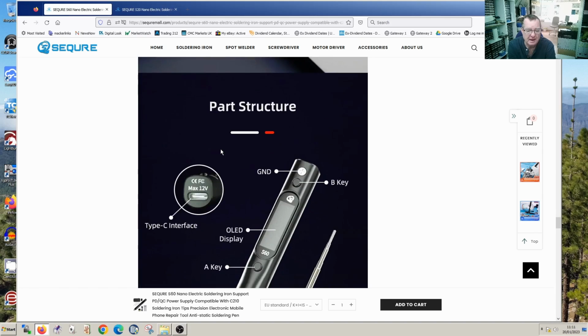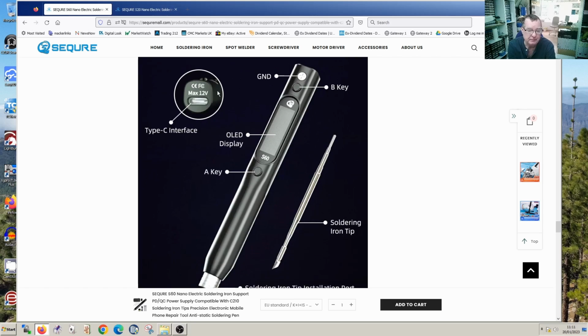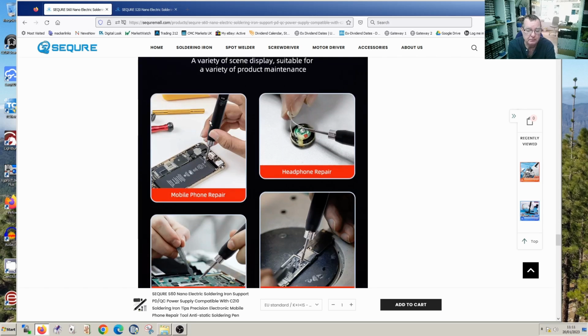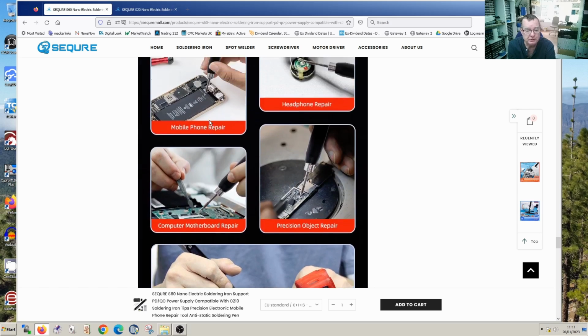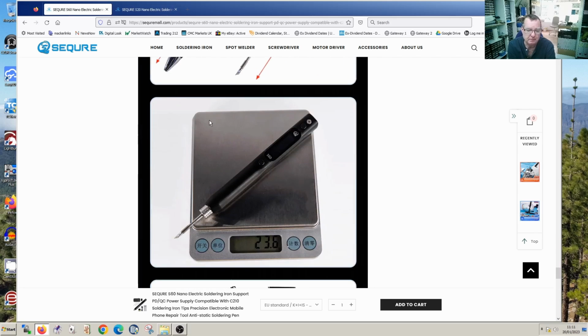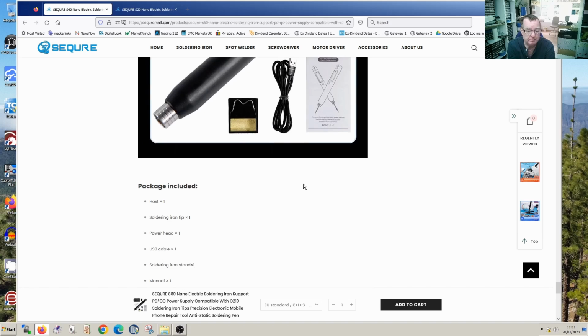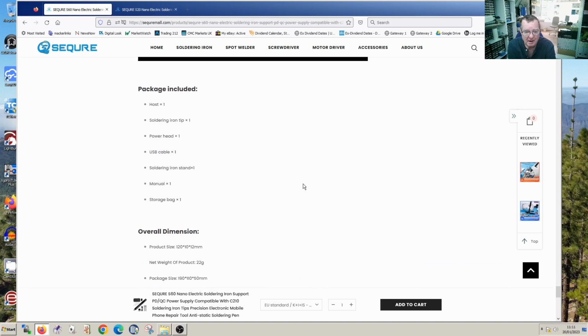They just show then how it works. Oh, there's a ground point. I'm not quite sure exactly why. It's just a screw that holds it in, but it has a ground point. We have 2 keys, fairly simple to operate. USB-C interface. You can see it as 12 volt. A few suggested uses, and a few more photos with the sizes and the weight. The S60 only weighs 23 grams. It's extremely light. So guys, that's what we have.